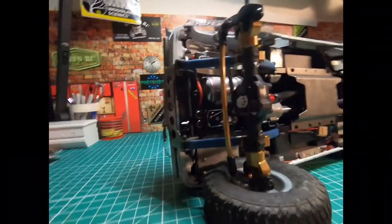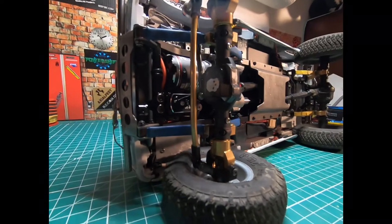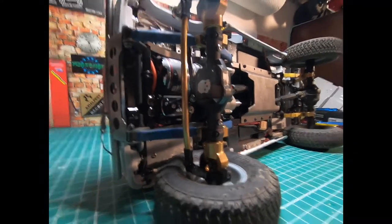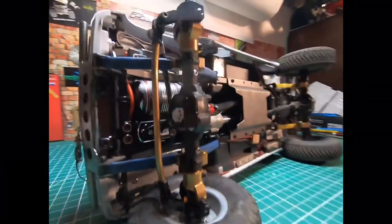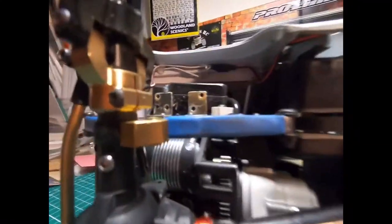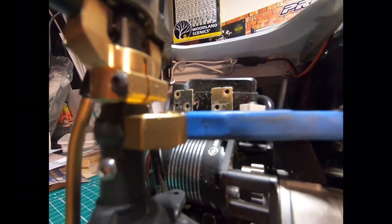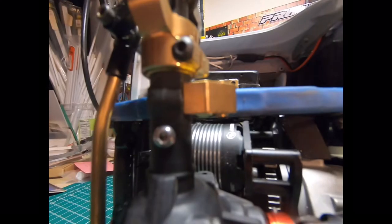I went ahead and did the AR44 axle conversion. Not that I'm not a fan of the RC four-wheel drive axles, just haven't had a great amount of luck with them over time. So I did go ahead and do the conversion. The JEC leaf conversion makes that possible. It mounts up real nice to the AR44 axle.